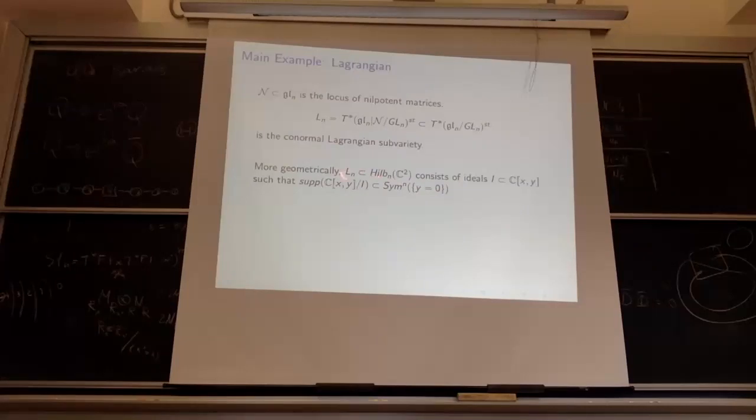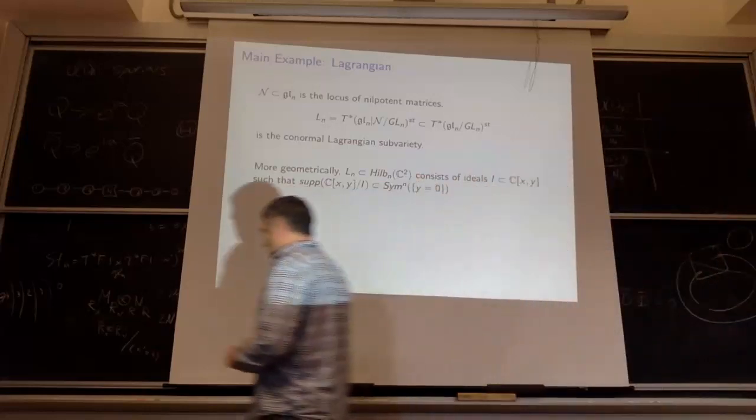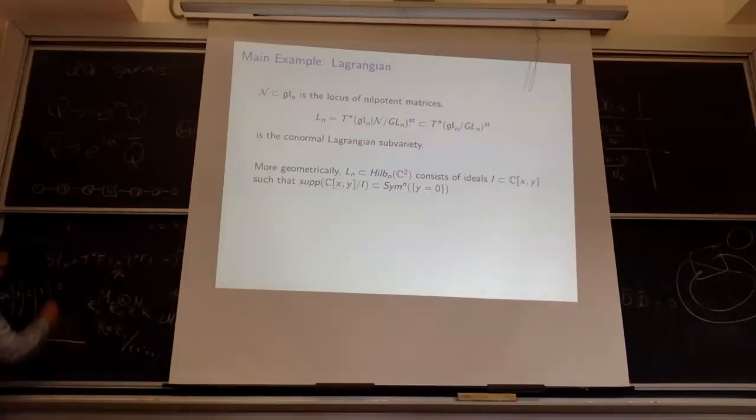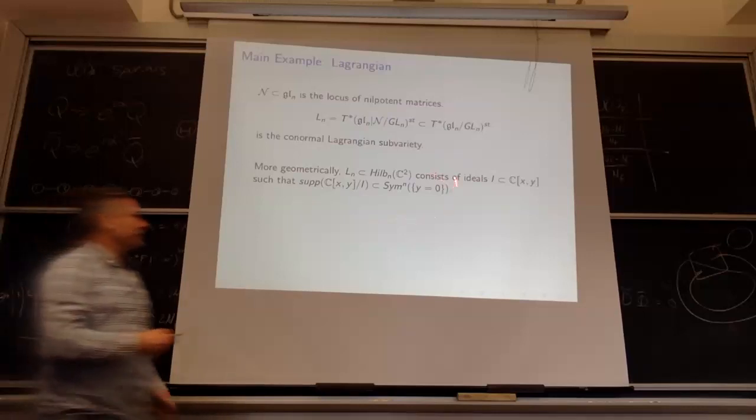Right, so more geometrically, you could say that this Lagrangian is just, you have a Hilbert scheme of points on C2. On C2, you have coordinates x and y. And we're only looking at the sublocus inside of this Hilbert scheme of points which have support on y, set theoretically. If I draw what the Hilbert scheme is, this is the x and y coordinates. I could have points which are stuck to the origin. That's perfectly okay. You could have points which stick out infinitesimally from the y variable, but do not sit inside of it. And this Lagrangian is extremely singular.